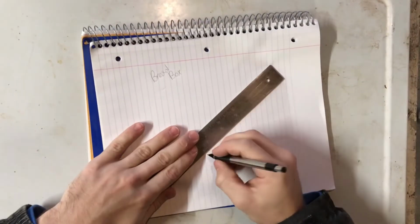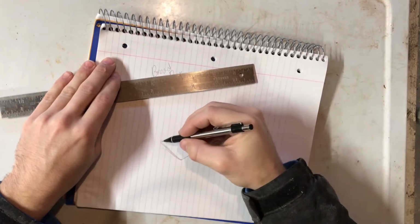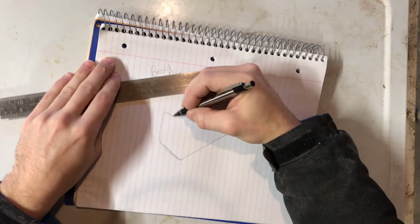Okay, so this is me sketching. Yeah, this is me drawing. I didn't even see the drawing of it. I guess I wasn't supposed to, huh? Yeah. That wouldn't make sense.